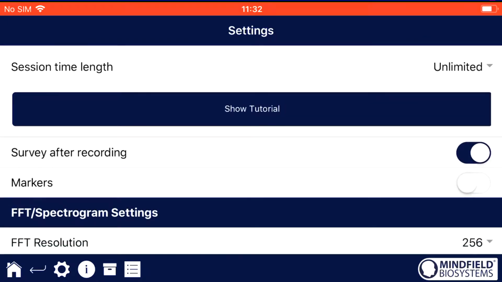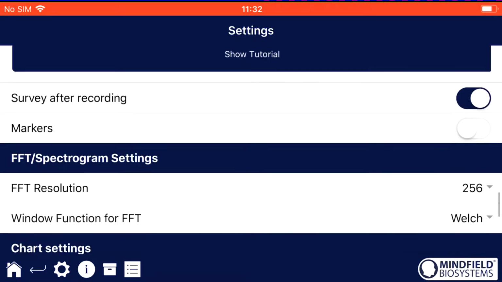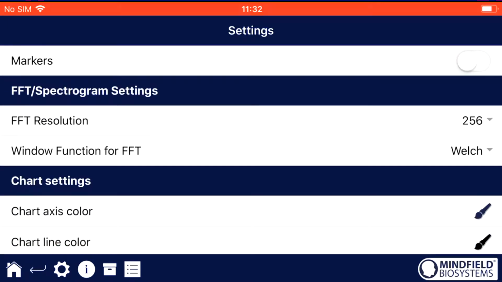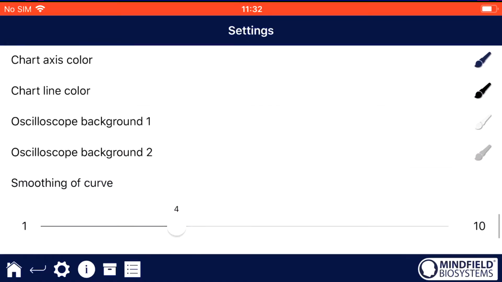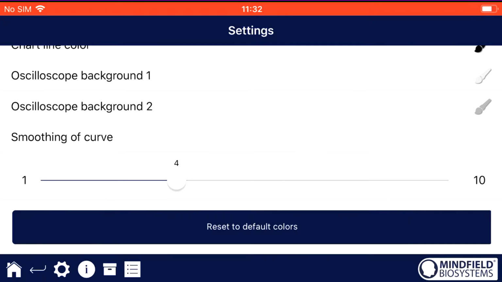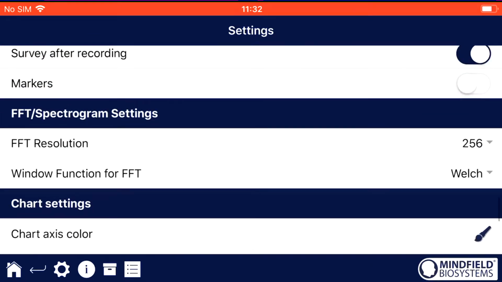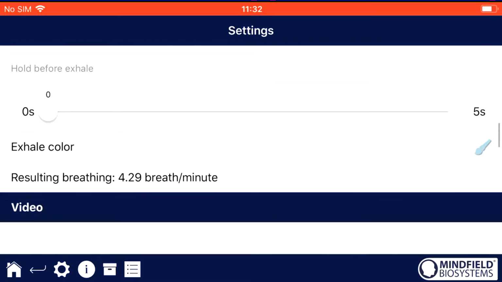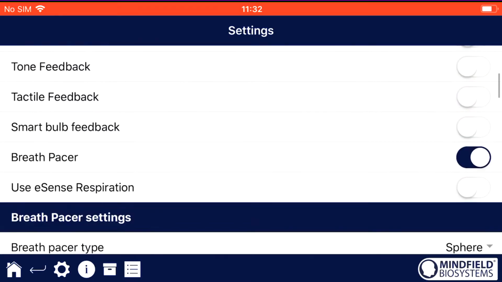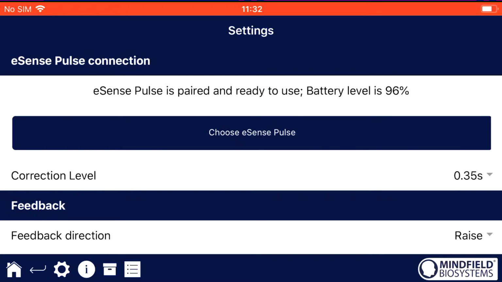You can show a tutorial here, which is always shown when you start the app for the first time. You can activate markers, some specific settings for the Fourier transformation, and some visual settings for the chart and colors, etc.